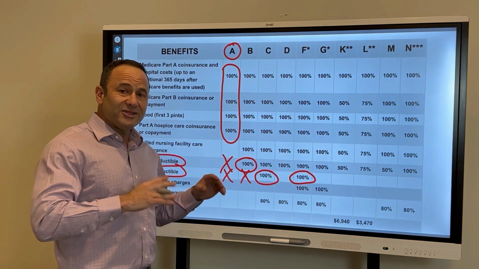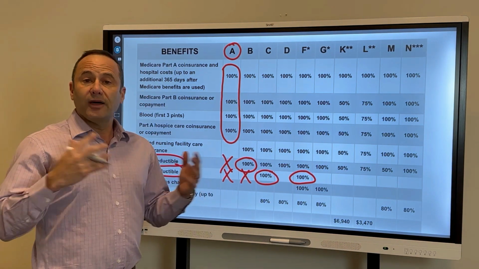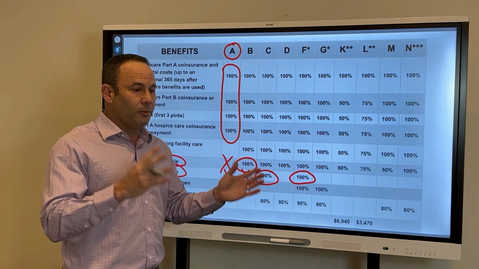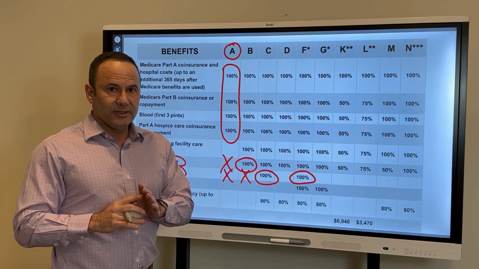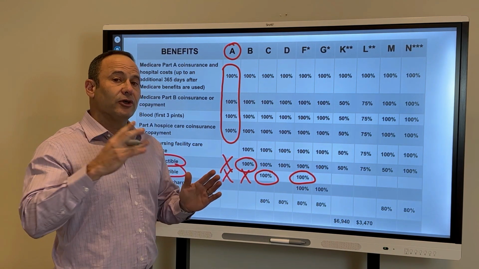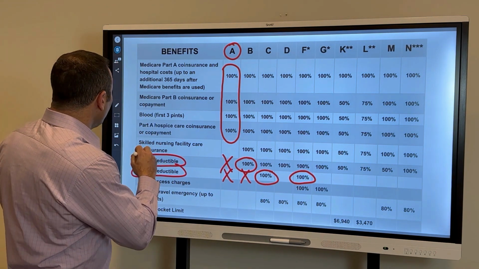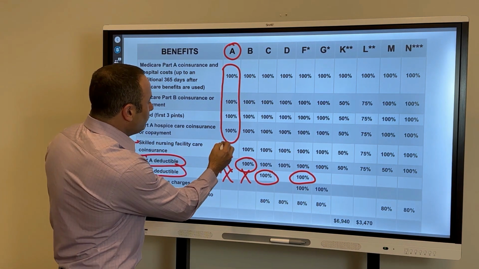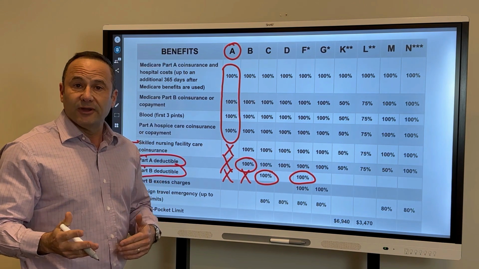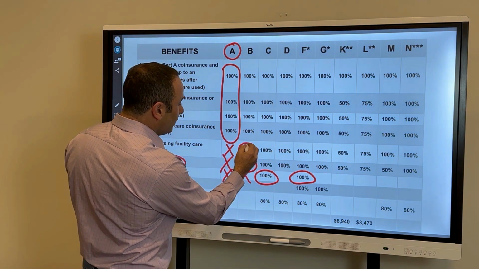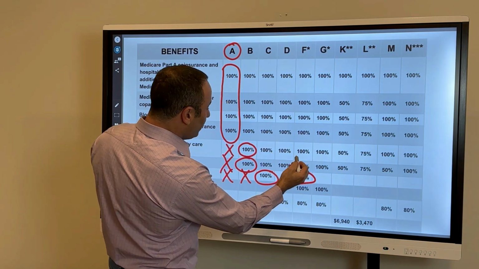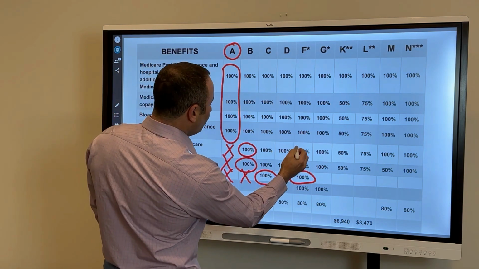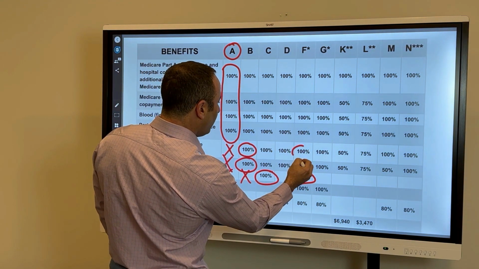Now, to take it one step further than that, let's say another thing that you wanted was skilled nursing facility care. Well, skilled nursing facility care would be as if you were in a hospital 3 days before being discharged and had to go to get rehab, then you would go to a skilled nursing facility. Well, with the skilled nursing facility, once again we do not have that as part of our basic core benefits, but we do have it under Plan B. But if you take a look at Plan F here, once again, if you went on to Medicare prior to January 1st, 2020, then you would have coverage for that as well right here.